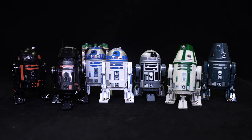Painting black plastic back into white is probably a dumb idea, so I'll probably paint this spare R2 into a red one, and then this extra black one, I don't know, what color would I do that? Maybe a full chrome one, a silver one? That would be quite interesting. So if you like Astromech droids, these are great model kits to have.